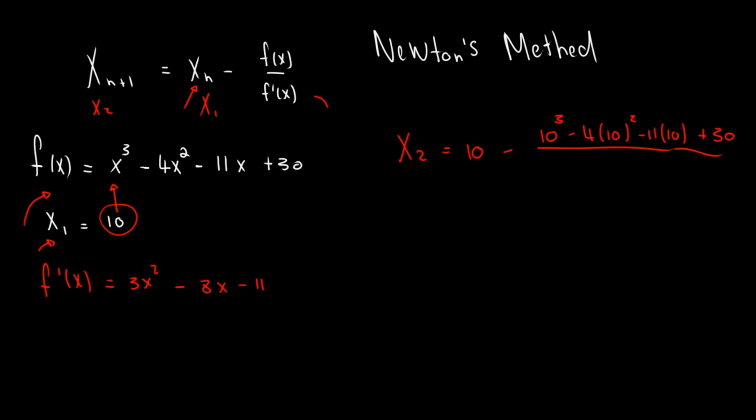Below the line, as my denominator, I'm going to substitute x again, but this time into my prime function, my derived function. Very easy stuff. Look at this. And there you go. Newton's method done. Boom. Okay, I'm just kidding. It's not that easy. Now we're going to head over to a calculator.